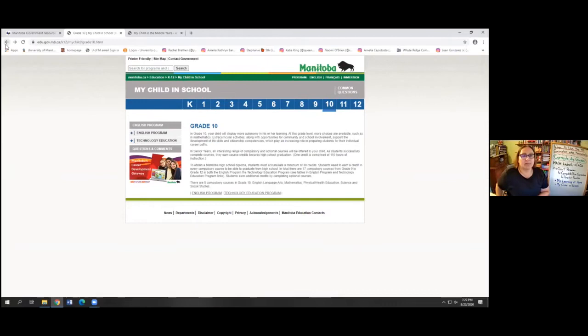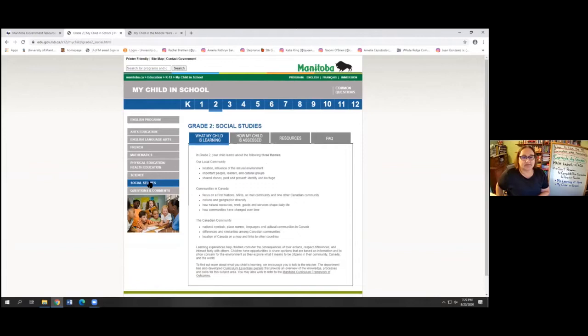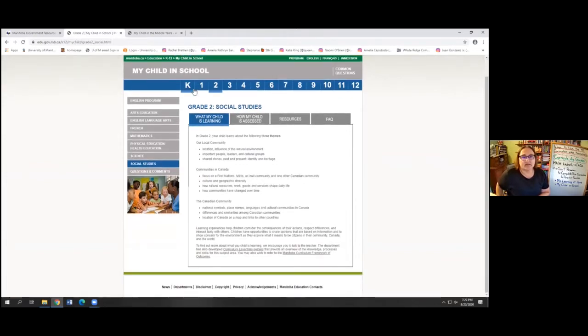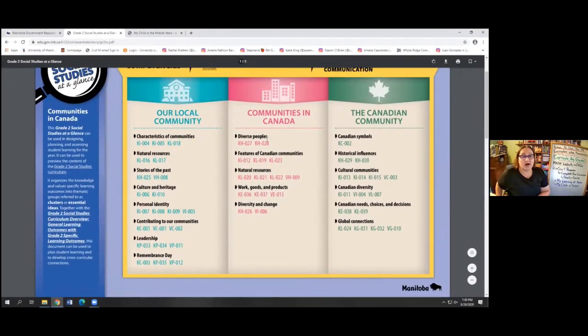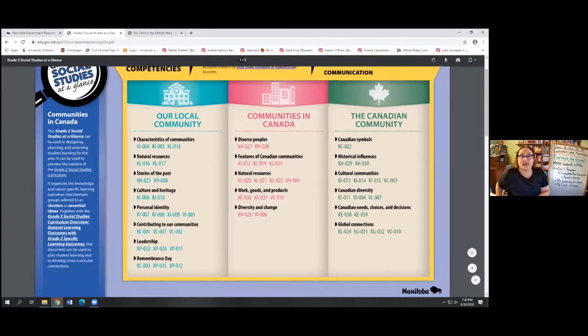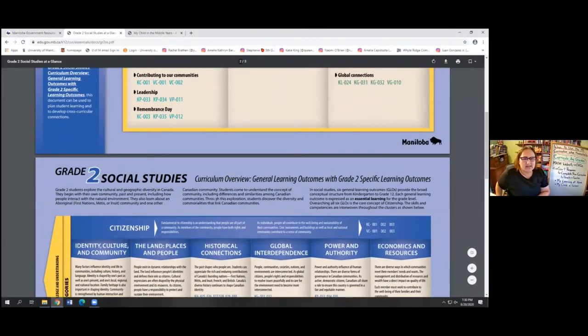I'm going to go back one more, and I am going to go back down to the younger years, and we're going to look at social studies. So social studies from kindergarten to grade 8, it will tell you the different topics. You can see here, there's 3 topics for social studies in grade 2. And we would again go to the posters, and I could go to grade 2. And now I have information about what they do in grade 2 social studies. Once again, if you read the small print, there's more information going on here.